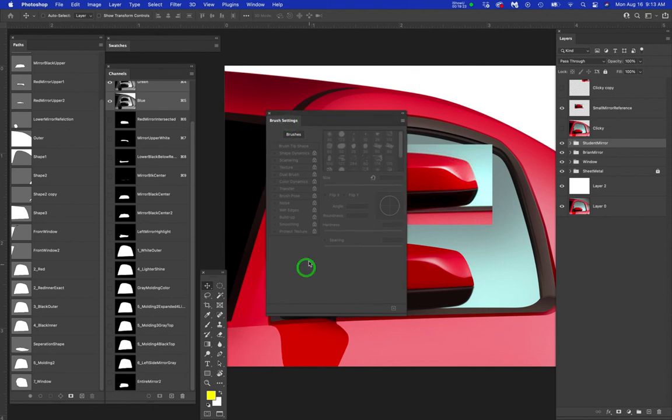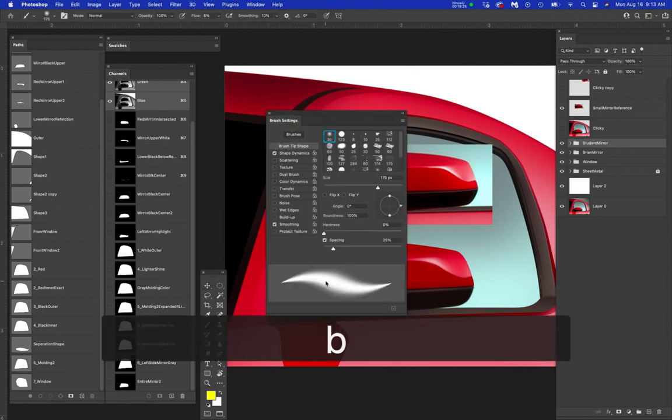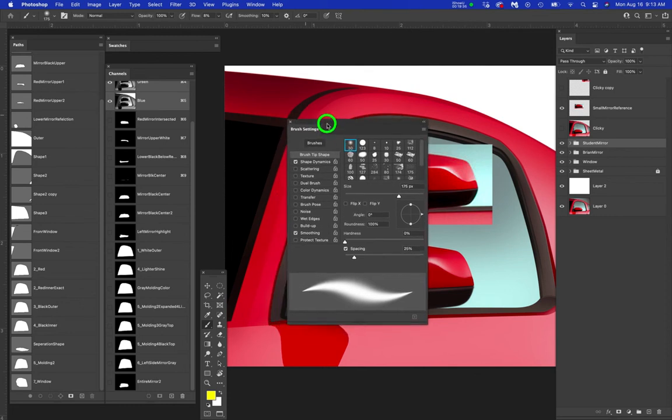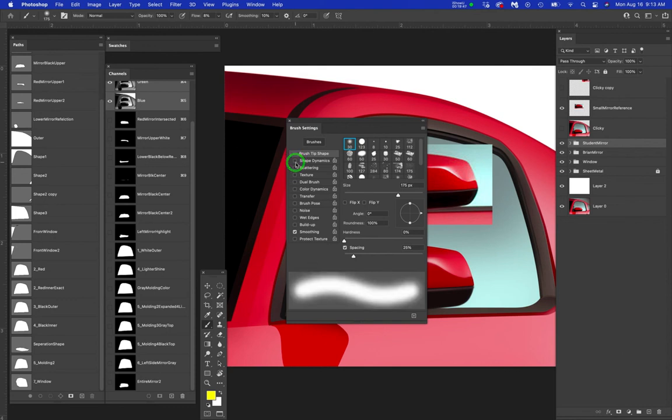Now, in the brush settings, let me hit the B key for the paintbrush. Okay. I want you to understand the difference between shape dynamics being on. First of all, here's the brush settings window. When you click brush tip shape, it's actually a menu. It's not just a header to all of these. Do you understand what I just said? So look at how when I turn off shape dynamics, it doesn't thin down the little streak on the bottom, the way that the stroke works when you paint.